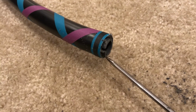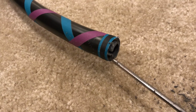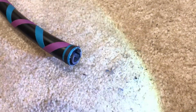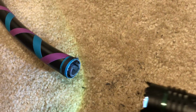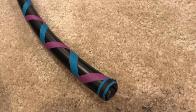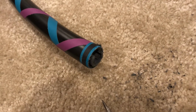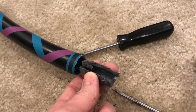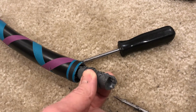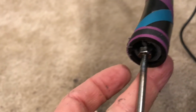Next, you're going to need a small screwdriver or some type of an instrument to pry that little section out of there. Once you do that, you're going to want to check inside there and make sure enough of it's cut out, and then you're going to want to collapse the connector inward a little bit, basically reducing the diameter of that connector piece a little bit before you try to pull it out. You have to make sure the cuts go all the way through, or you won't be able to get the piece to slide out. You may want to use a tool with a flat end that'll fit inside there so that you can try to pull the connector piece out.